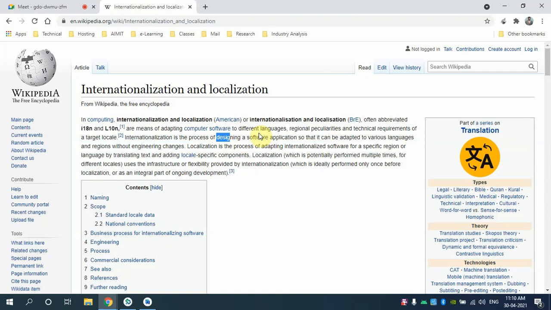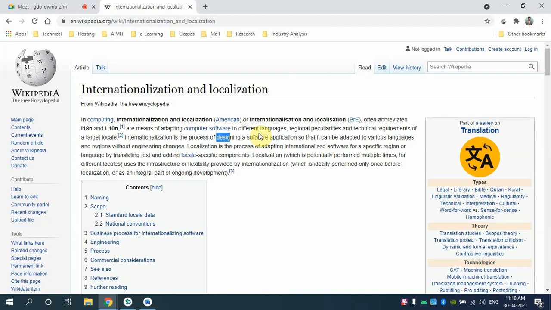Second thing: what is localization then? Once my app is ready to support any language you want, if I'm sitting and writing all my code or whatever I want to convey to the user in my regional or local language, that process is called localization. I hope you got the idea between these two words. Internationalization is the idea of creating an application with various languages in mind. That's all. But what is localization?